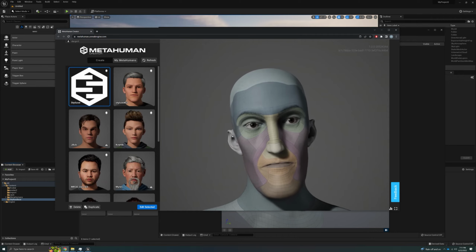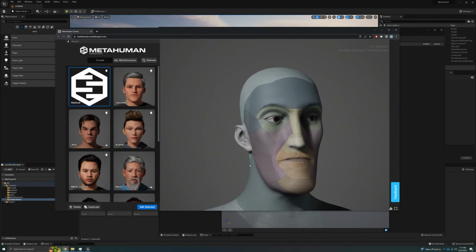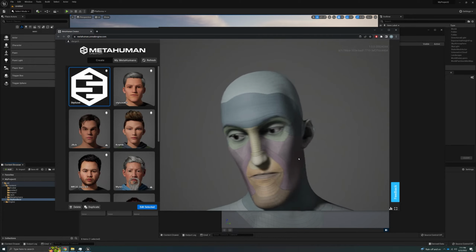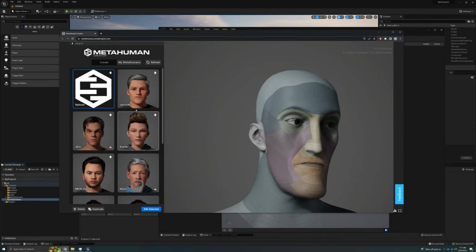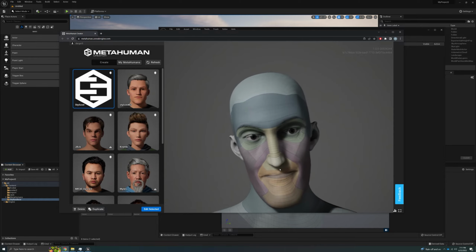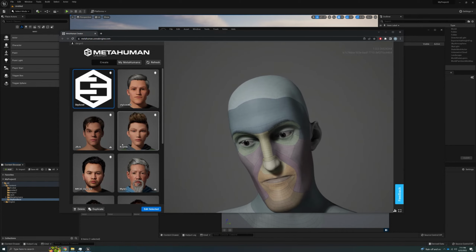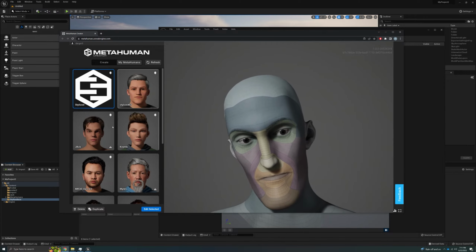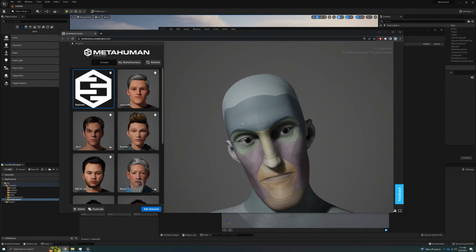Okay, here we are in Metahuman Creator, and as you can see, he translated pretty well to the Metahuman Creator. However, I think that his face was a little bit more elongated when we had him here in the engine. Yes, it was, but it's still looking really good, and you can see he's deforming pretty well. Now you can see I already tested this a little bit ago with some crazy results, but this is by far one of the best results that I've had with stylization.